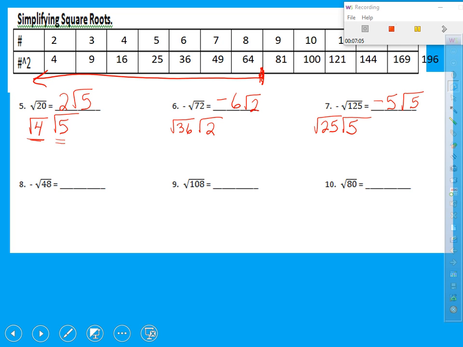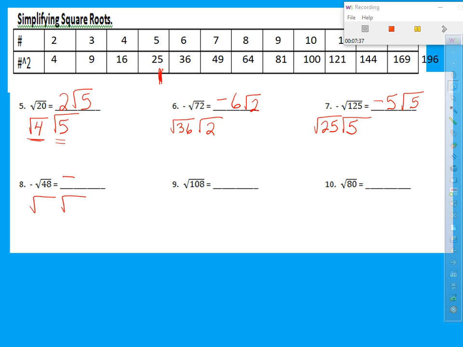Looking at the opposite of the square root of 48, there's a negative. So once again, I need to find a number that goes into 48 that we know the square root of. So once again, I'm going to take around half of it. Now when I say around half of it, that's just so I know where to start. That way I don't start and waste my time. Half of 48 is 24, so I'm going to start looking right here.